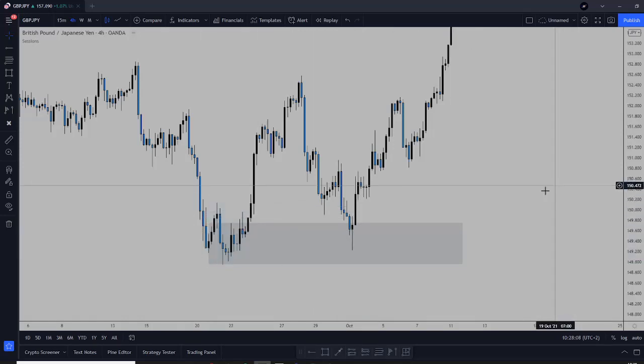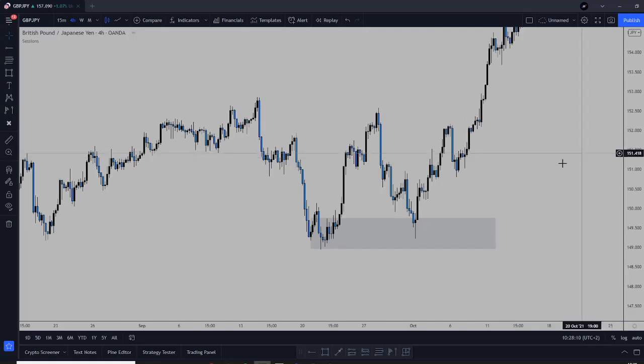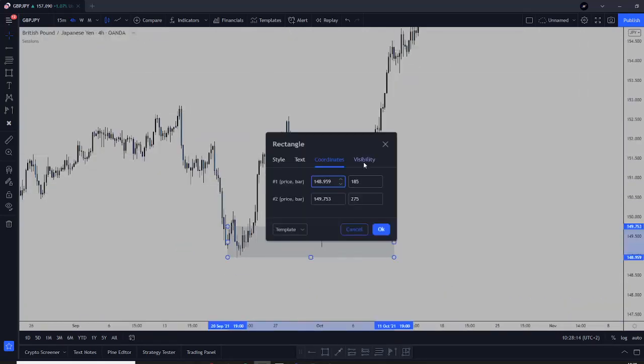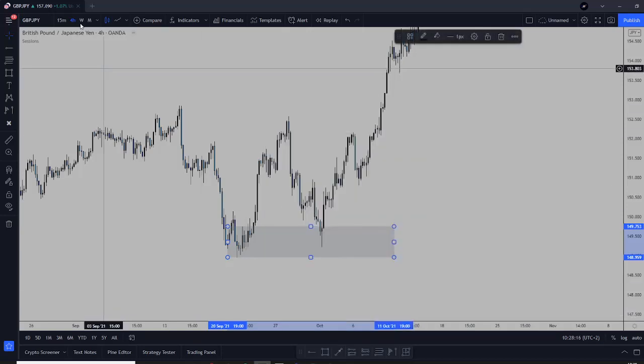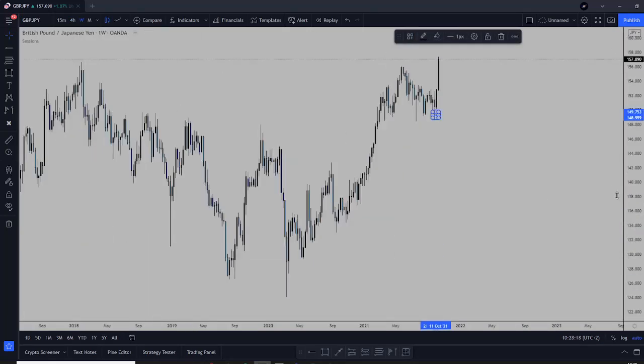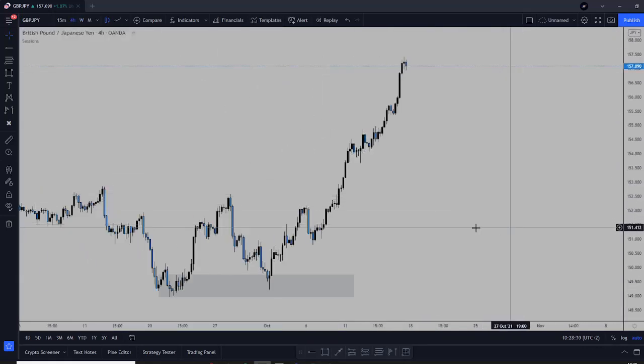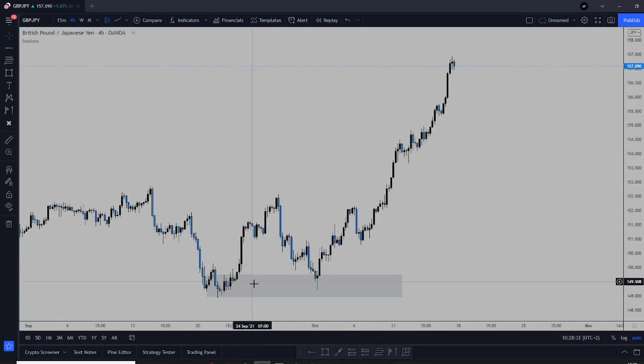And this, as we know, is a lot of volume. I think this was a weekly zone as well. Let me just show this on the weekly so we can see. Yes, it is on the weekly. As you can see, this is a weekly zone as well. If we extend to the left, you can see this is a weekly zone, so we know this is pretty strong. There's a lot of volume over here, as it's a weekly, and at this price level all this consolidation is a lot of volume.